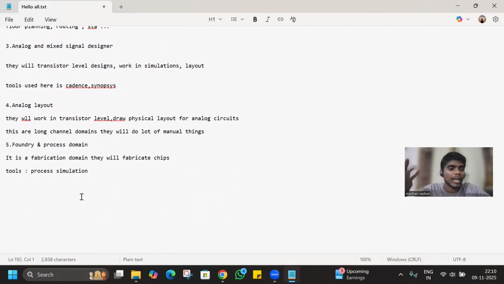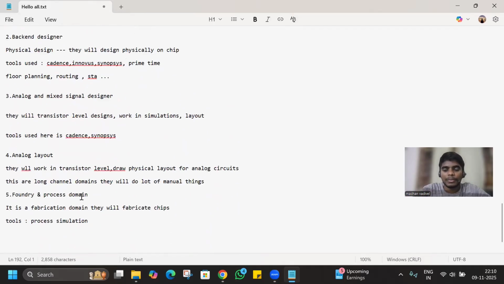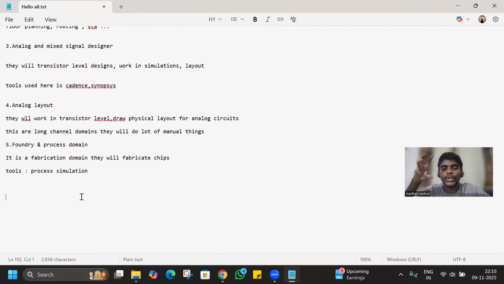I am a PD person, so I am going to make videos on PD. Before that, I am going to do some basics. Before going into PD, we need to be excellent in basics like digital design, Linux commands, and TCL scripting. These three should be thorough so that the PD domain will be easy. Why? Because we are using EDA tools, electronic design automation tools. I will explain why we use scripting languages in EDA, what EDA is, and why we use tools, in separate videos.